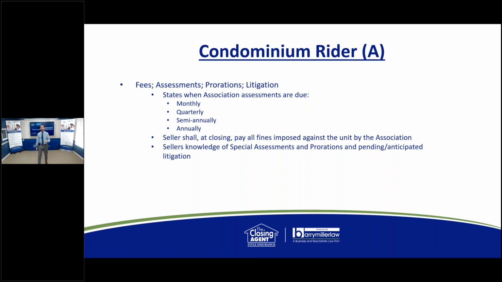Now, the other thing too is we wait to order them for two reasons. One is to make sure the contract's going to go through, and the other thing, it's got to be timely. So let's say you go under contract today, but you're not closing till the end of September. Well, we wouldn't order the estoppel today because there's too much time. They have to be relatively close to closing, and then the seller's September payment won't be reflected. So usually what we'll do on that is order it like September 10th to make sure we have enough time.